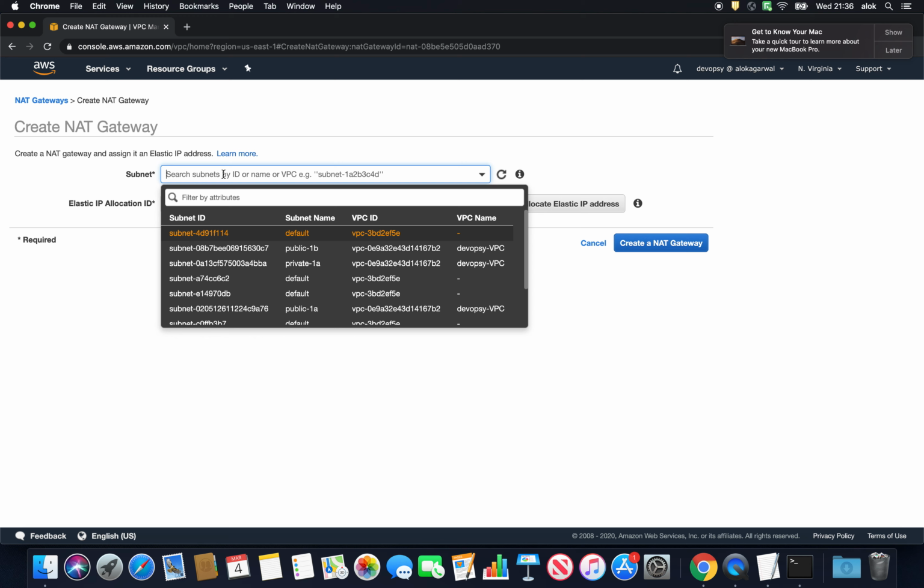Let's assume there is some service or some database which needs to talk to the internet to download updates regularly, but it won't have any connectivity with the internet if it doesn't have a NAT gateway. Private subnet machines or EC2 instances always have a private IP, so they won't be able to connect to the internet. So we provide NAT gateways which will allow them to connect to the internet and download the updates.